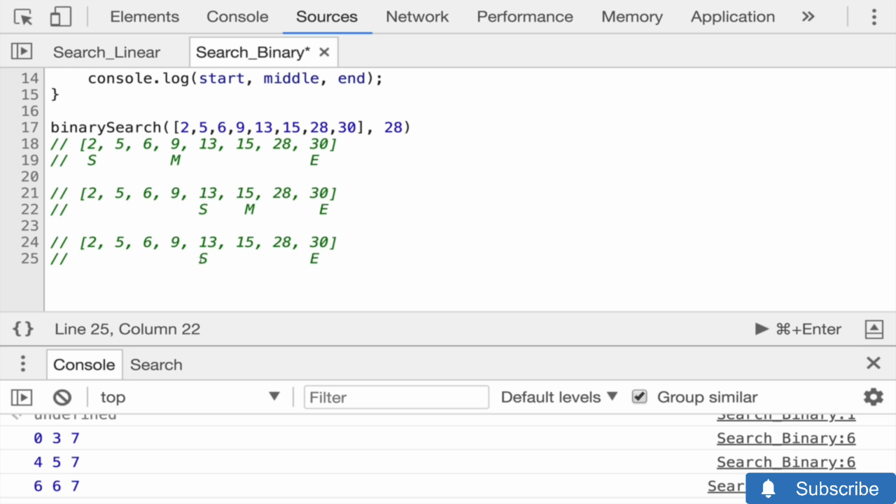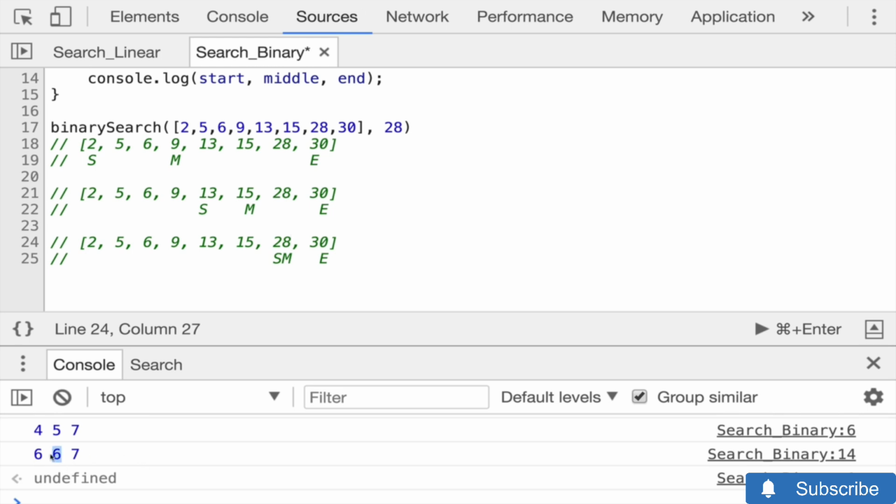Let me get rid of the M. And the start now goes to 28 here. Our end is 30. And our middle, when we take the average, we're going to round down. So our middle is also here. So it looks more like this. And that now means that we've guessed the number correctly because our middle is 28. And you can see that our middle is index of 6, our start is index of 6, our end is index of 7. We've found it.